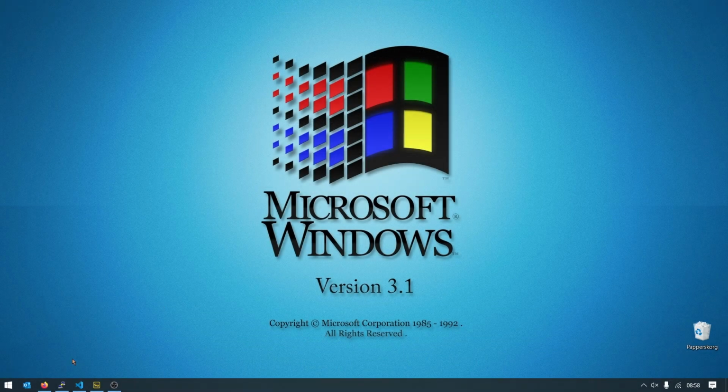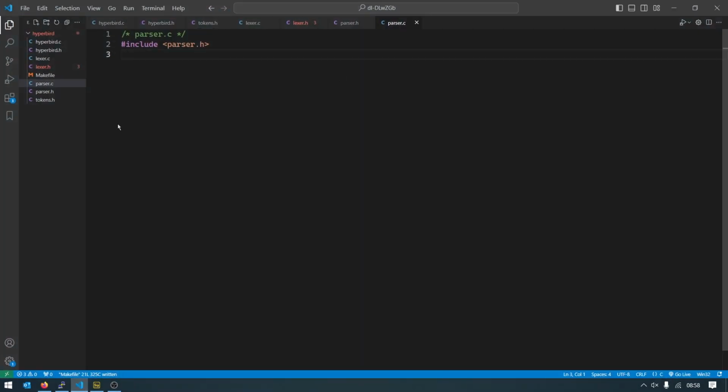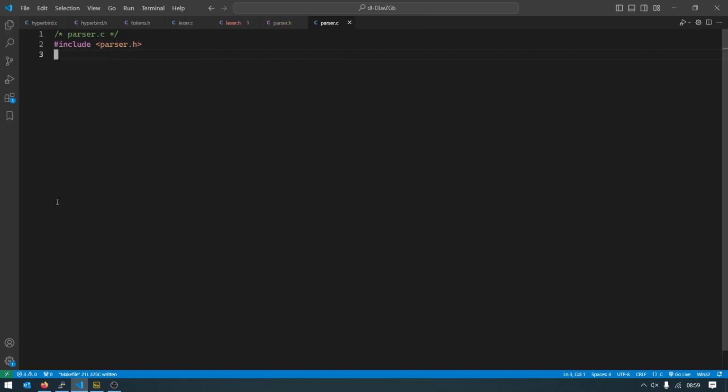Alright guys, welcome back. So let's start writing our parser. And as usual, I will begin by defining the types. So let's start with the stack structure. So we'll define a, first, what should we call it?